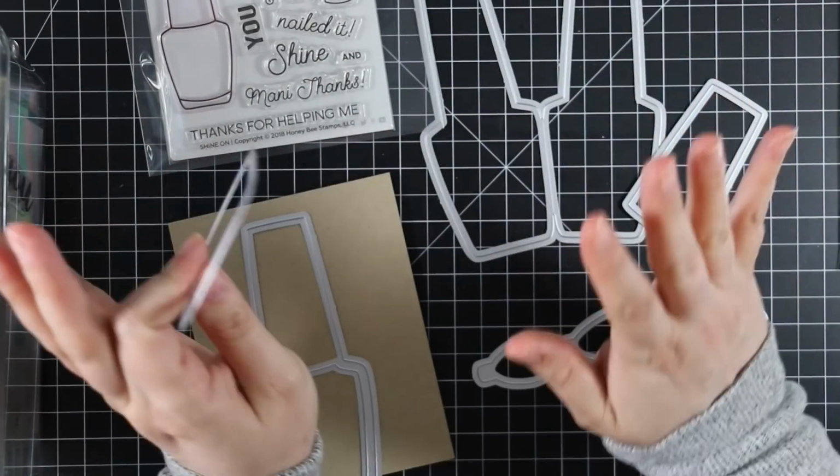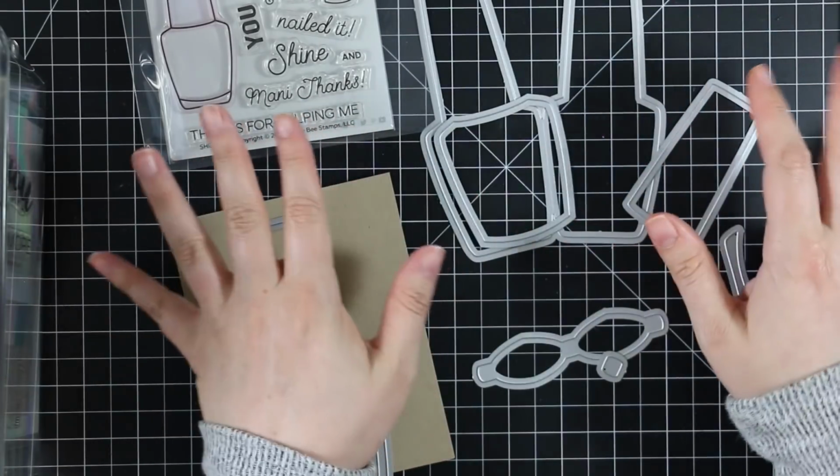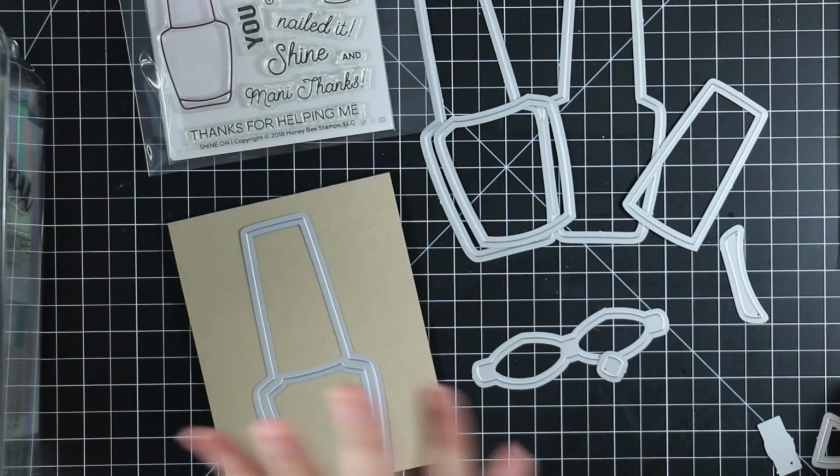So you can die cut this from whatever you want. Glitter cardstock, foil cardstock, watercolor paper, and watercolor. That's the fun of this, is you can make any kind of nail polish you want, which I just love.